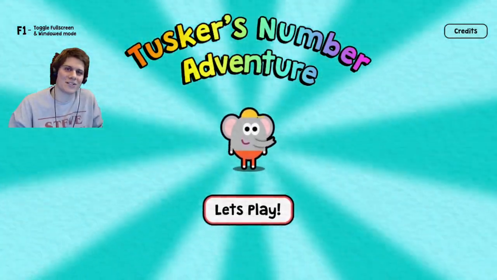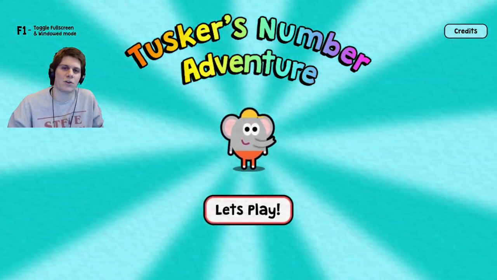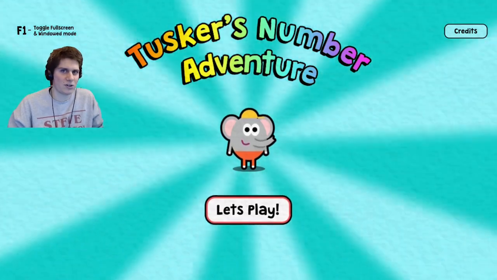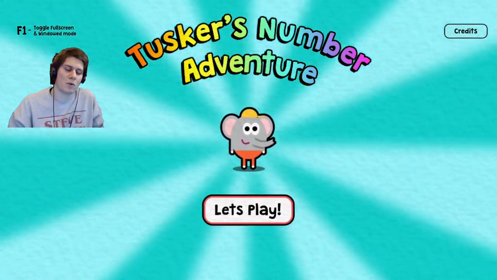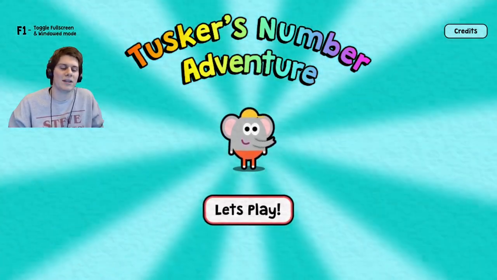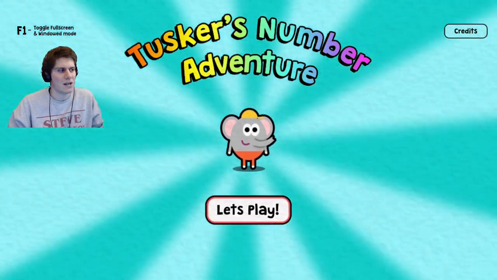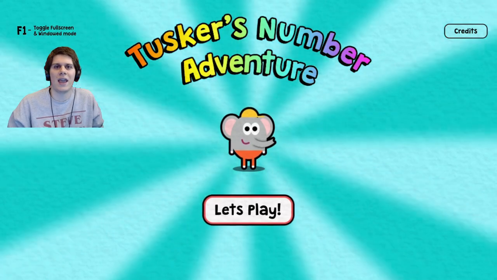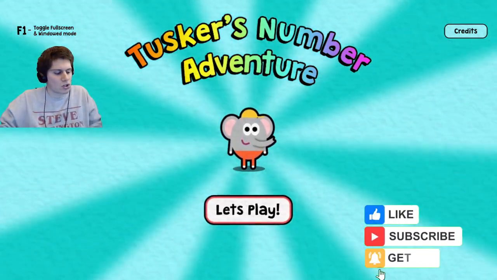We are checking out Tusker's Number Adventure. This is a game sort of similar to Pony Island, where it starts off as kind of a cute kids game, becomes something more sinister as you play. I did get a copy of it for free from the dev, really appreciate it. Thank you so much for giving me the opportunity to play the game. It looks really interesting. I like games like this. I like games that break the fourth wall and become more than a game, like they try to do things outside the box. Let's go ahead and start our playthrough.